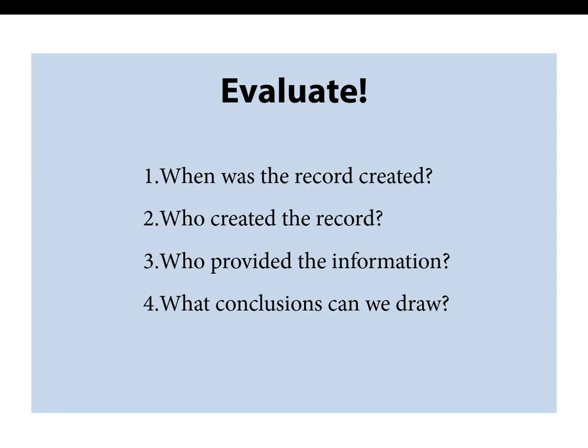Okay, so now that we've found our ancestor in a mug book, we have to now think about evaluation. Just as we've been doing with Nicholas T. Wharton and with George Dury, we have to think about how accurate the record is. How close was that person to the information that's included? Are they a few steps away from it? Are they a few generations away from that particular information? That's something to keep in mind.